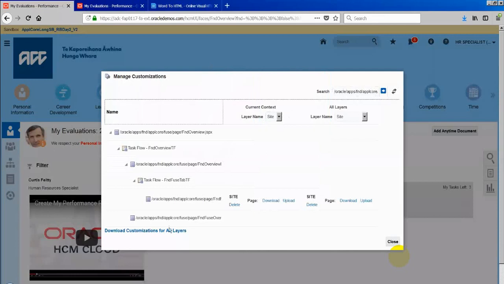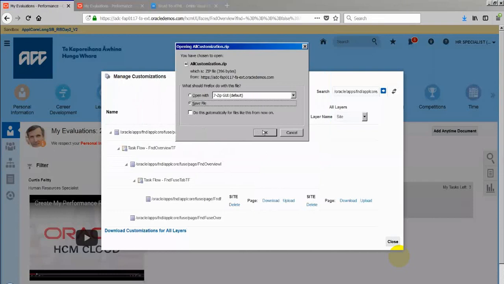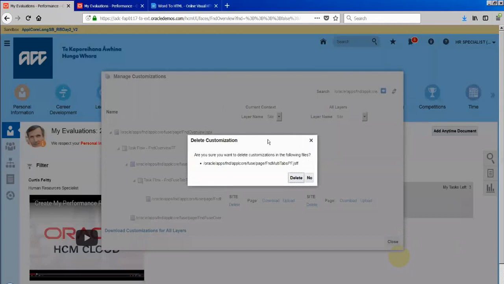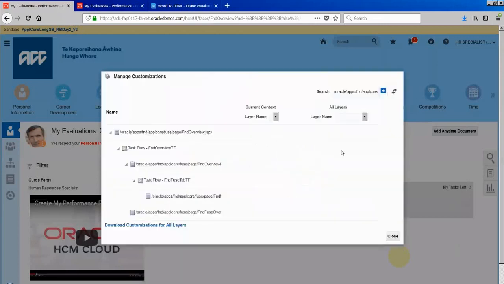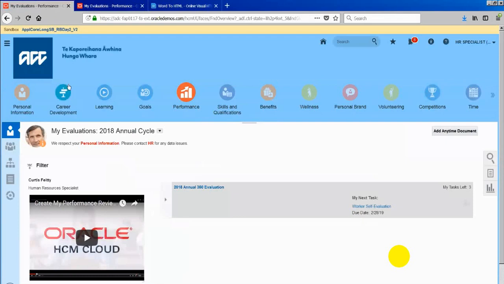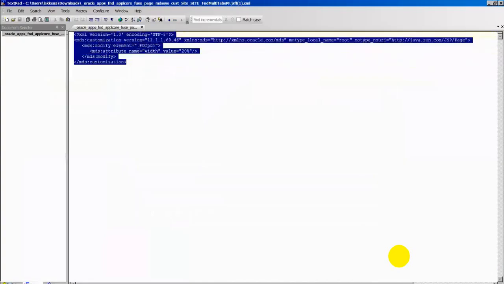Site name. So download customization for all layers, save the file, and we have two customizations. If we delete the customizations for all layers, whatever customizations were there, we have deleted. We close it. Actually, it is not working as expected. The reason I suspect is that this page is not having any customizations.